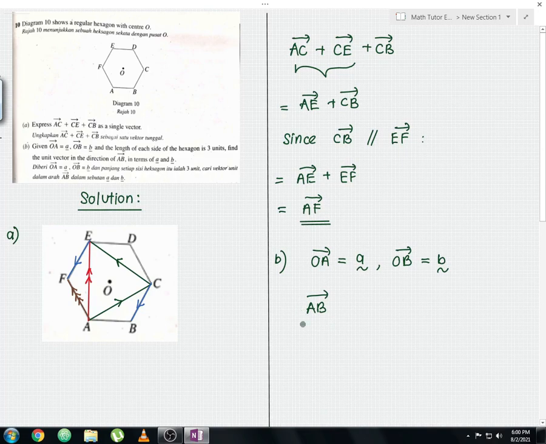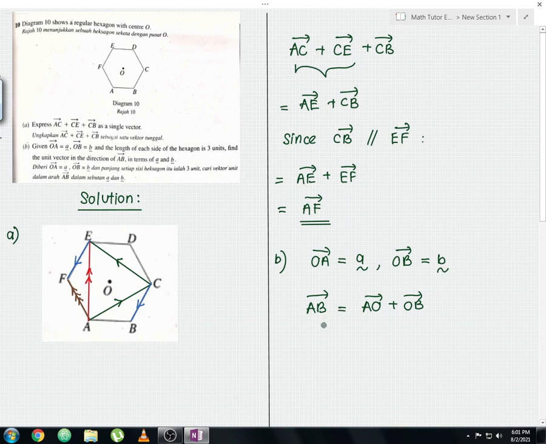Okay. So how are we going to find the vector AB? We're going to use these two vectors as the reference. So from here, this is your vector AB. So how to come up with the vector AB according to these two pieces of information? You can come up with vector AB by using vector AO plus vector OB. So vector AO plus vector OB, you will get back vector AB. And you see here, the letter O connects the vector AO and vector OB. So we have already used this information to find the vector AB.